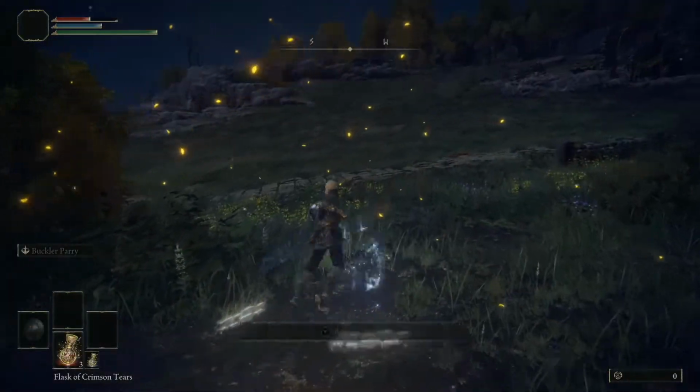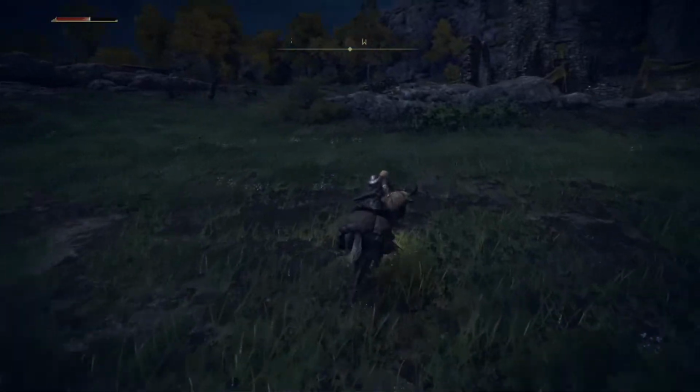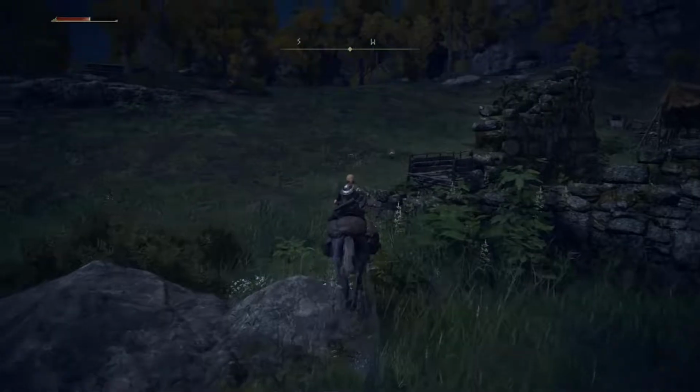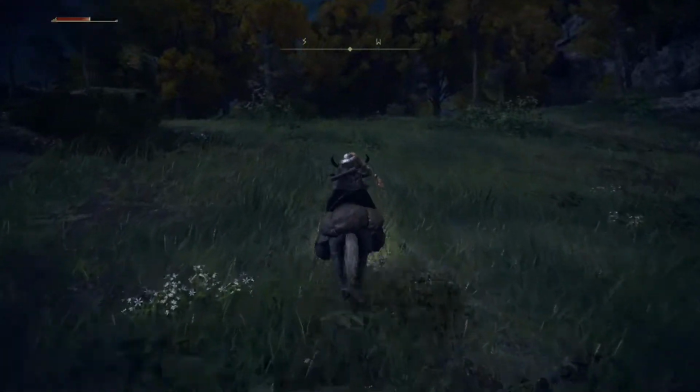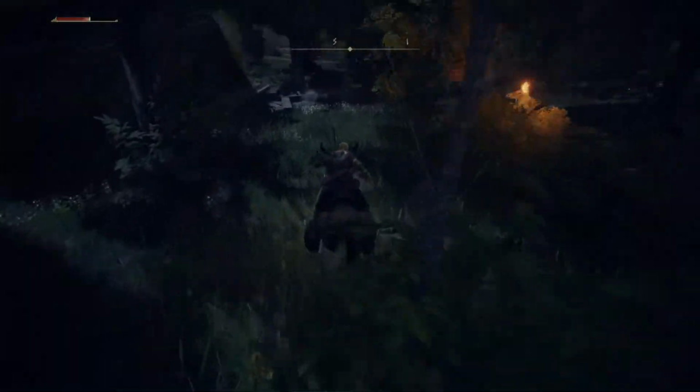And now we're going to head back over to the church at Ella. You could fast travel, but I figured with the load screens it was probably easier just to run. So that's going to head us back to the southwest, back the way we came originally. Of course, dodging all the ads.